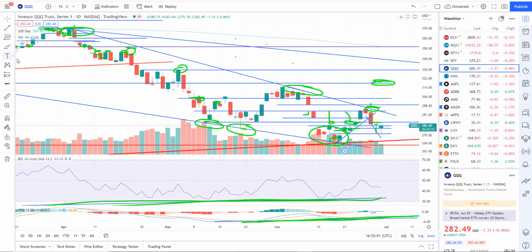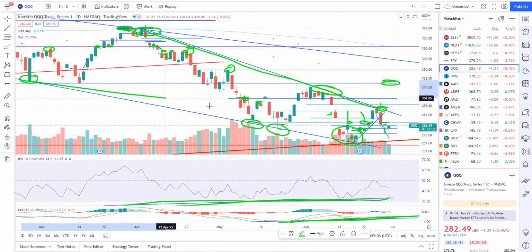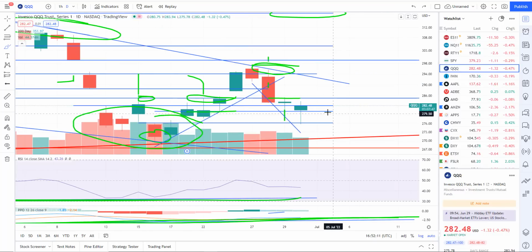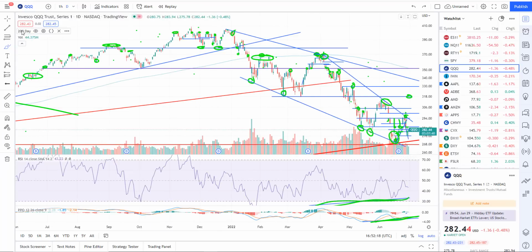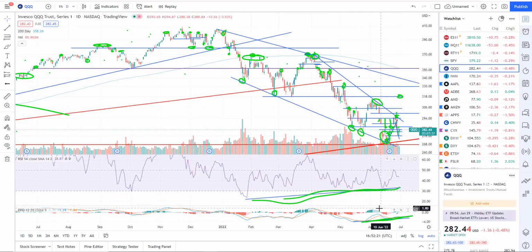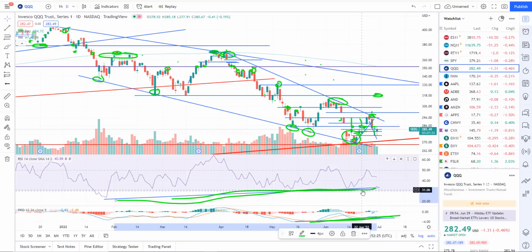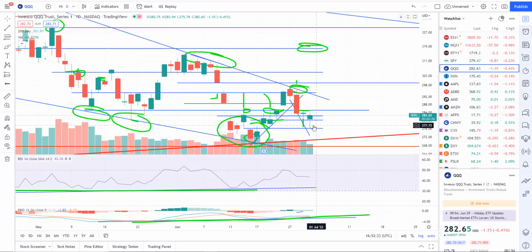All right, so on the daily chart, main thing to watch is a bullish falling wedge pattern on the daily. Okay, so that's those trend lines there. And then as I zoom in, you can see bullish divergences building on the momentum indicators. Those are intact and remain intact. Nothing's changed there. So we have bullish momentum, and we have a bullish price pattern, but price continues to kind of drift lower, at least on the daily chart.